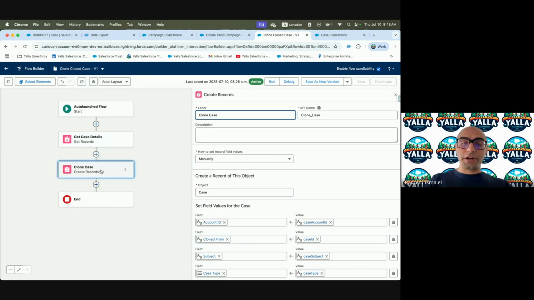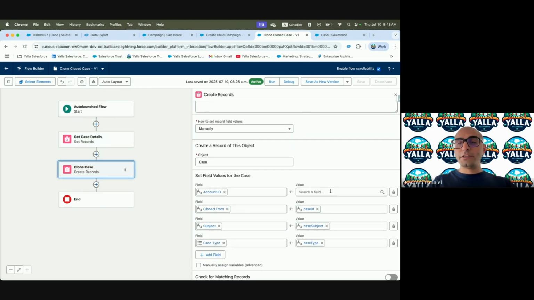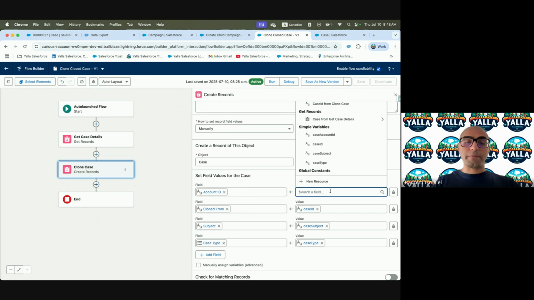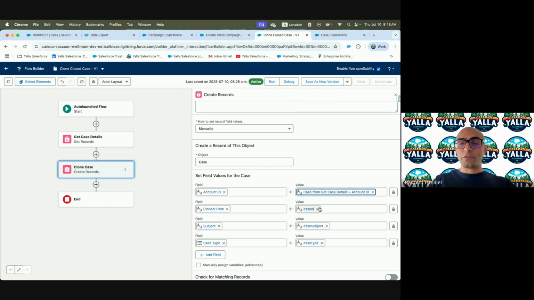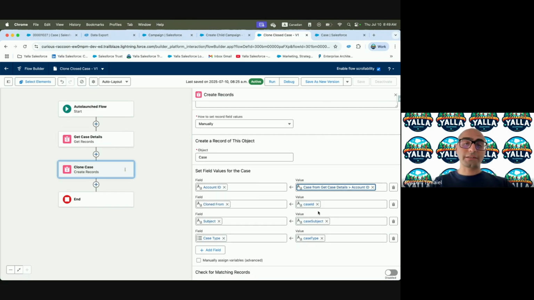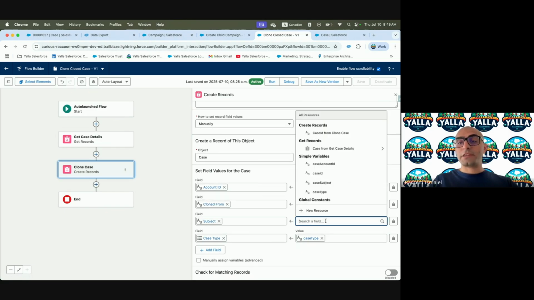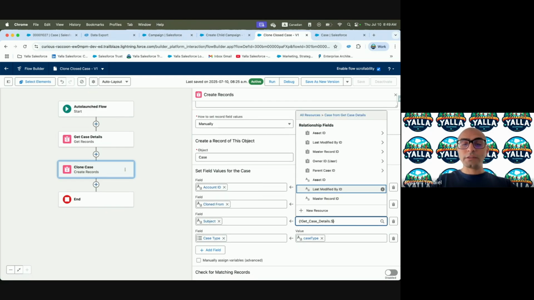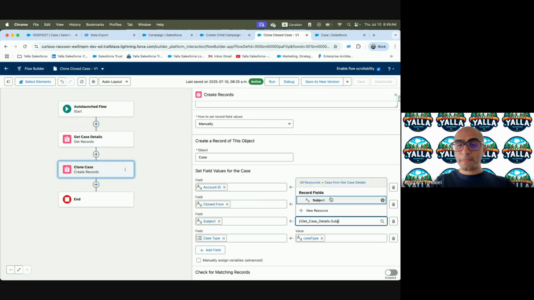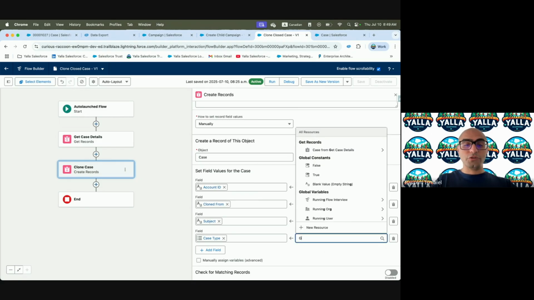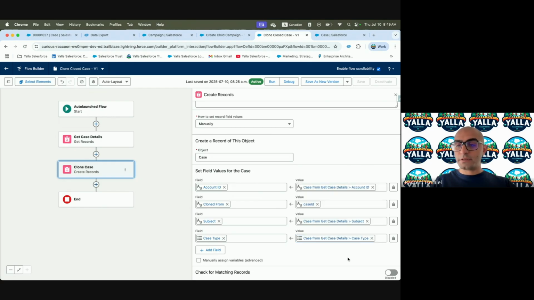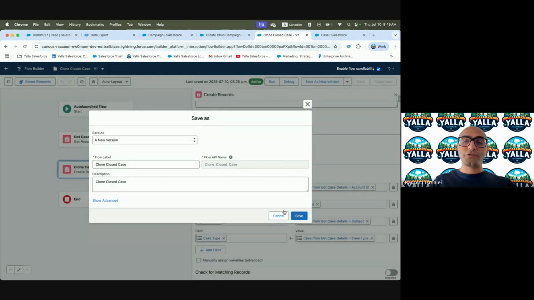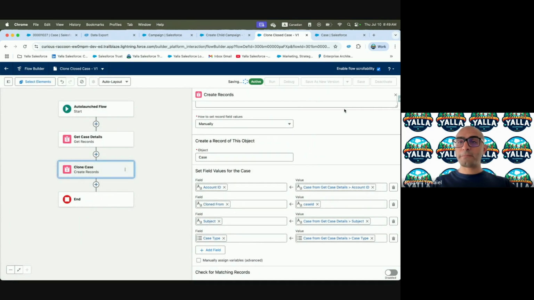Accordingly, when I go in there for the cloned case, I need this rather than getting it from the parameter. I will say, get it from here, from the case details. Cloned case, yes, keep it as a parameter because I'm passing this as a parameter anyway. But this one, get me the subject. And the type, I will be doing the same thing in here, case type. Lovely. So this is a new version. Save it.